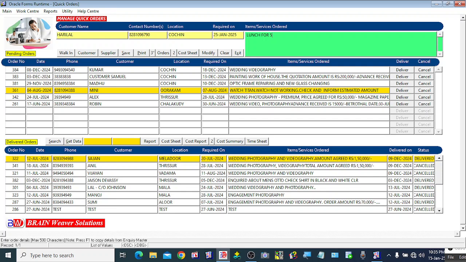lunch for 500 plates at the rate of 500 per plate. Total amount agreed rupees 2,50,000.